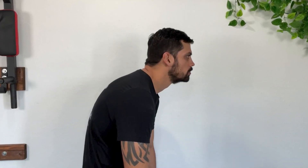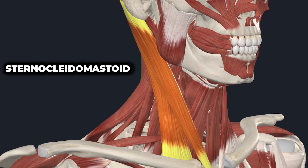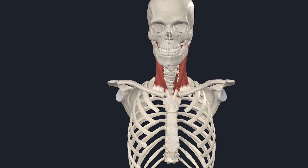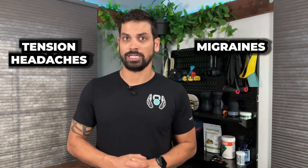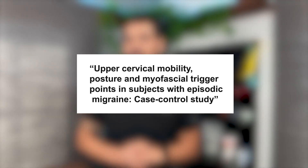There's one more type of pain that can be created by your rounded shoulders: migraines. Migraines are created more through forward head posture, but since rounded shoulders create a tilt in the shoulders, the cervical spine follows, which then creates forward head posture. This creates continuous tension through the sternocleidomastoid — the long neck muscle that pops out when you rotate your head — causing the muscles to shorten and tighten, pulling on the head and creating tension headaches and migraines. Studies confirm a connection between forward head posture, myofascial trigger points, posture, and headaches.